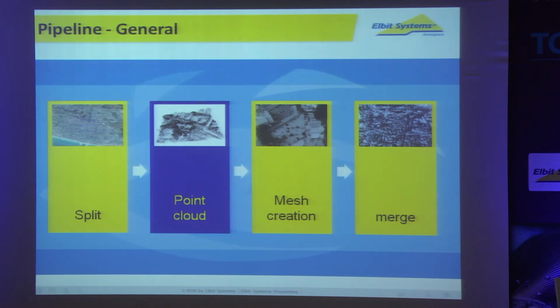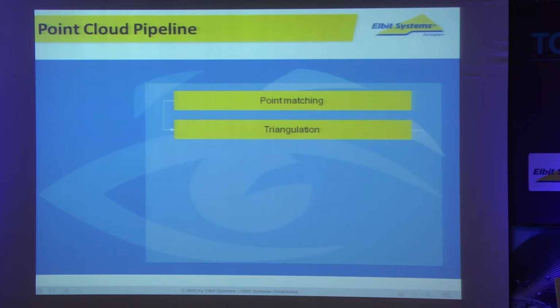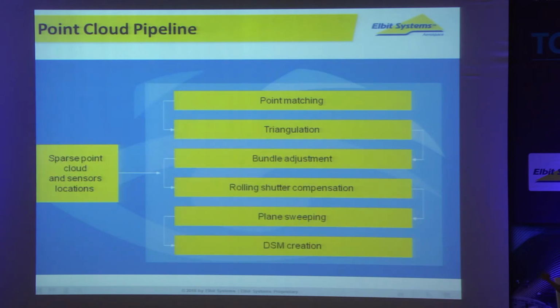create the whole area. So if we dive into the point cloud creation, we have two major steps here. The first step is creating a sparse point cloud, which is aimed at improving our measurements of the position and orientation of the camera at each time of the camera for each image used. And the second step is creating a dense point cloud from the images and the measurements of the location and orientation.